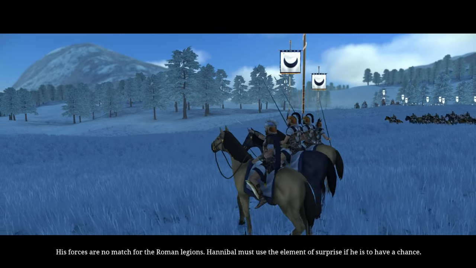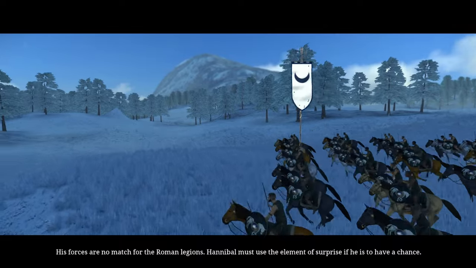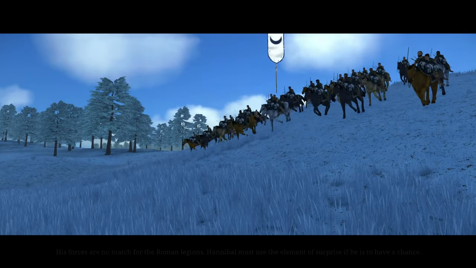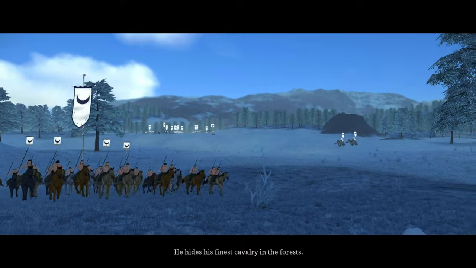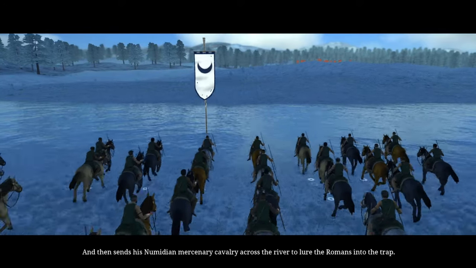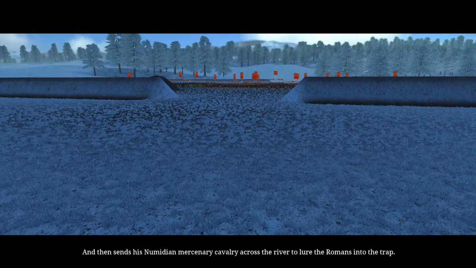There's our three bodyguards. Roman legions. Hannibal must use the element of surprise if he is to have a chance. Yep. Luckily, we have sacred band cavalry. His finest cavalry in the forests. Yes. And then sends his Numidian mercenary cavalry across the river to lure the Romans into the trap. Who knew there was a use for them?